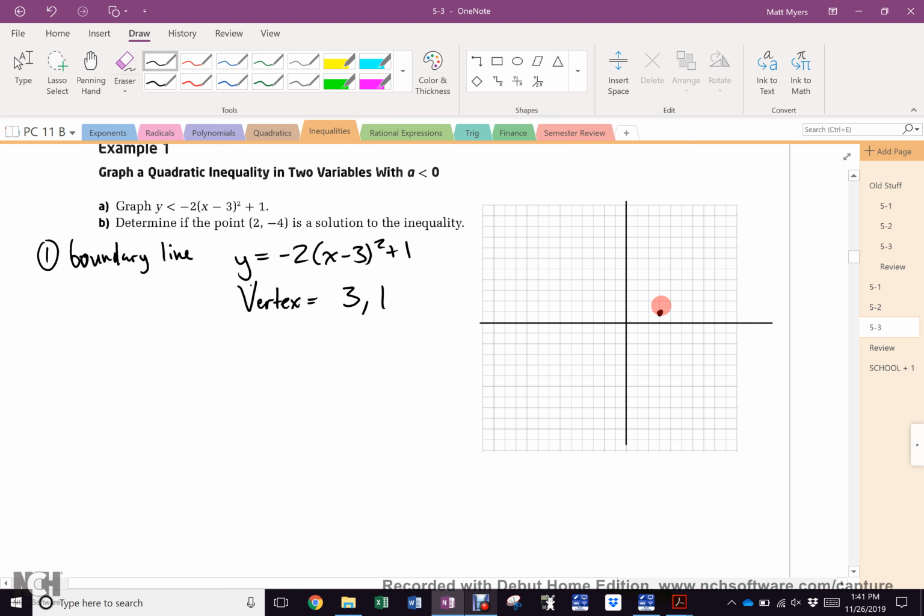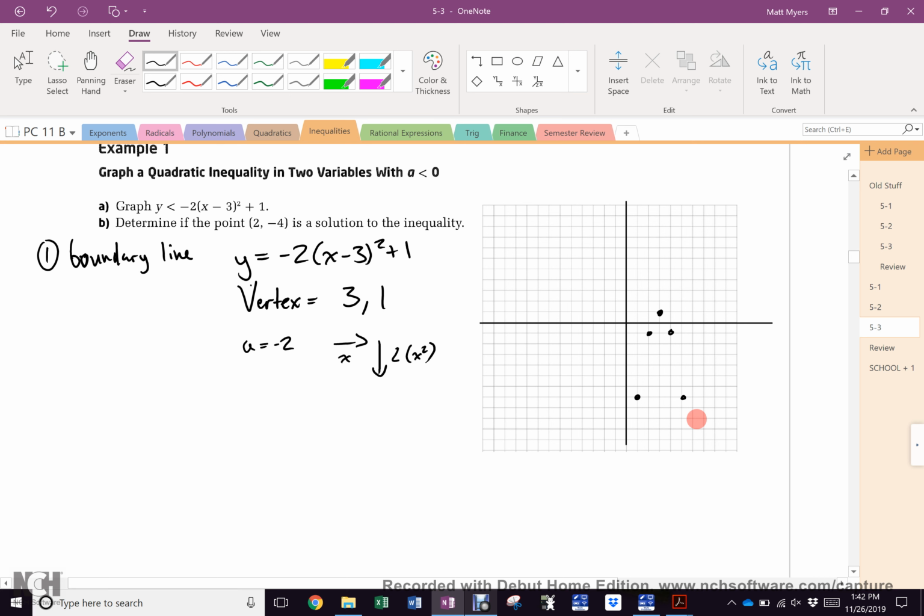Do we know anything else about this parabola? We know the stretch value. A equals negative 2. So that means if I move that way, x, where do I go? Down, because it's negative. How far? 2x squared, yes? So when I move right one, how far down? 2. When I move right 2, how far down? 8. Why is it 8? Because it's 2x squared. X squared is 4 times 2 is 8. 1, 2, 3, 4, 5, 6, 7, 8. And when I move over 3, how far down would I go? 18, but that's going to take me off my graph, yeah?